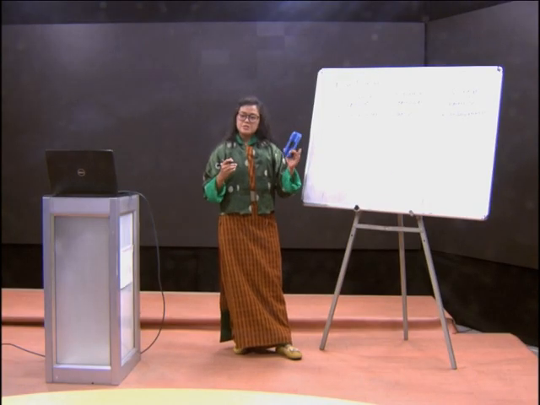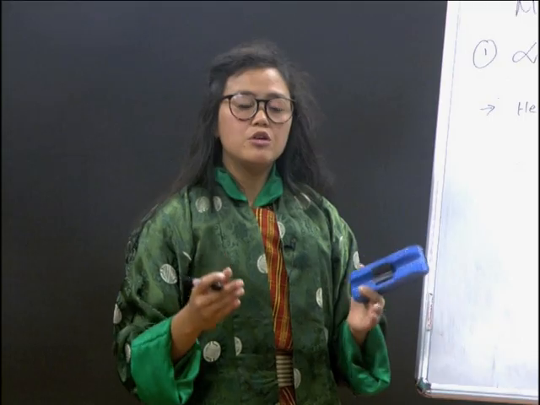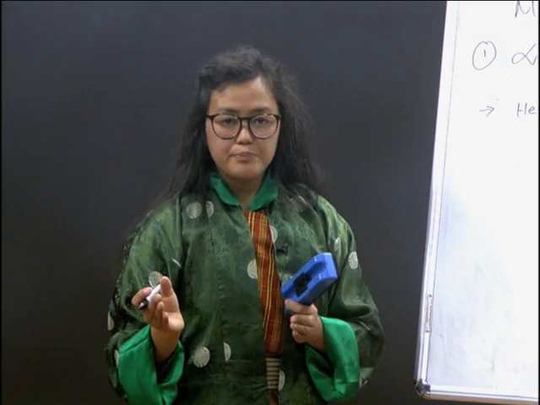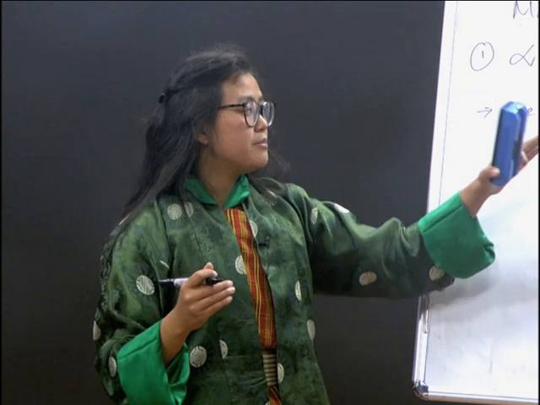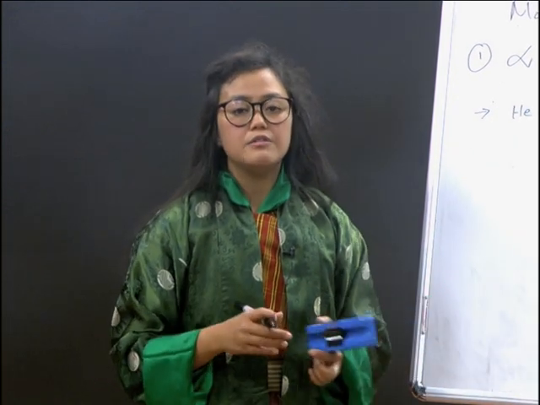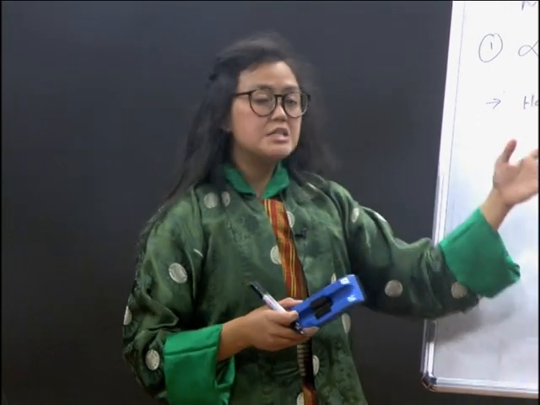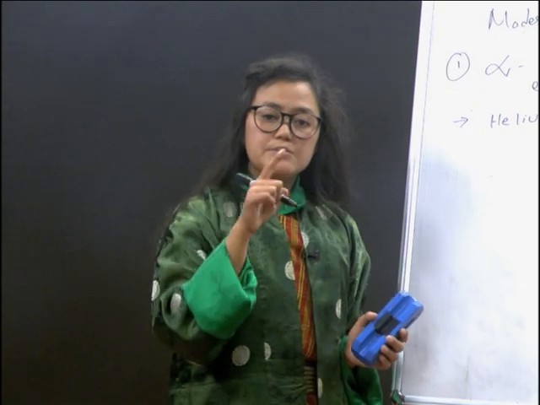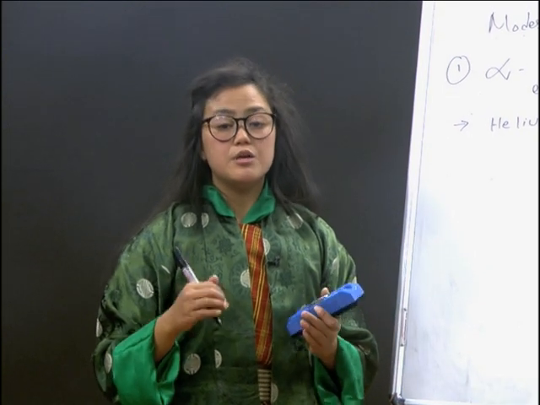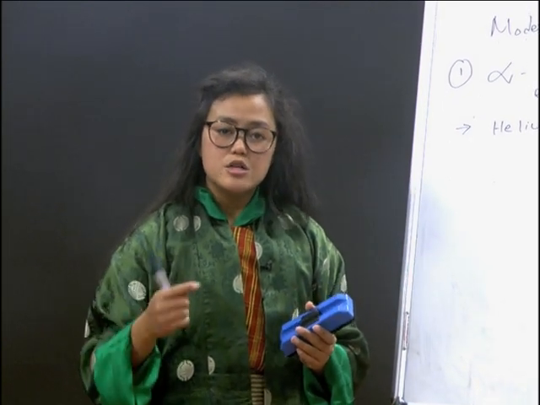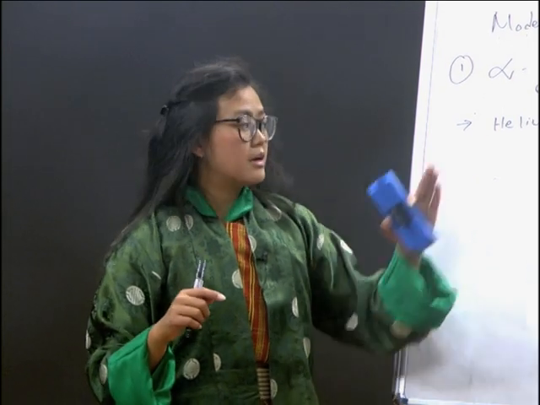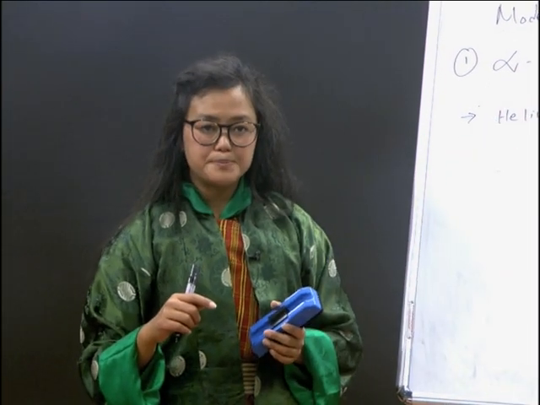Secondary emission here means gamma rays will not be emitted separately, rather they will be emitted along with the alpha and beta rays. So, when alpha and beta rays are emitted, the neutrons and protons present inside the nucleus will be in the excited state. So, in that excited state, gamma rays are emitted.